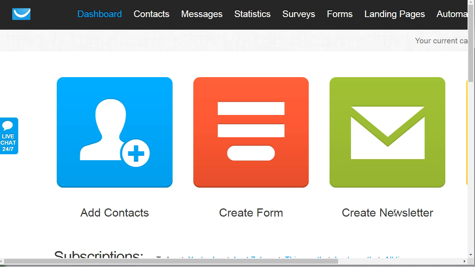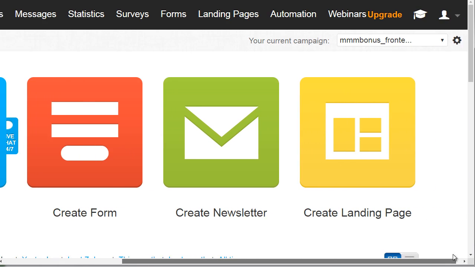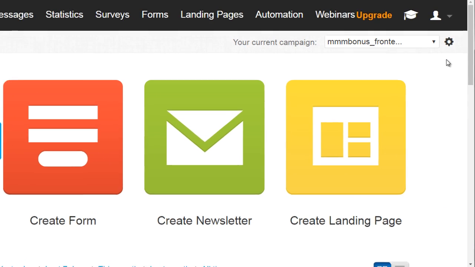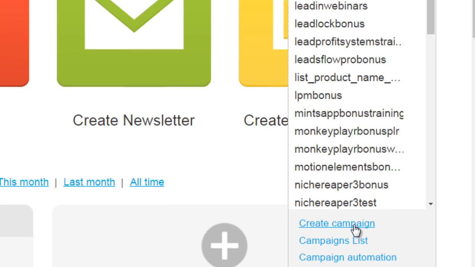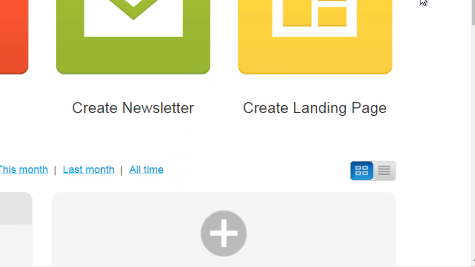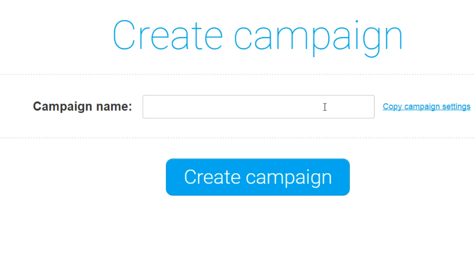Now, as far as creating a list, it's super easy to do. All you have to do is go to the right, click this drop down menu here, and then click on Create Campaign. You have 2 different options here.